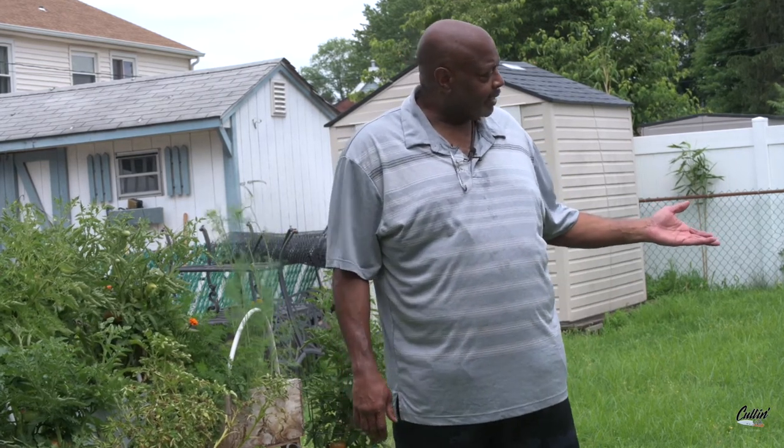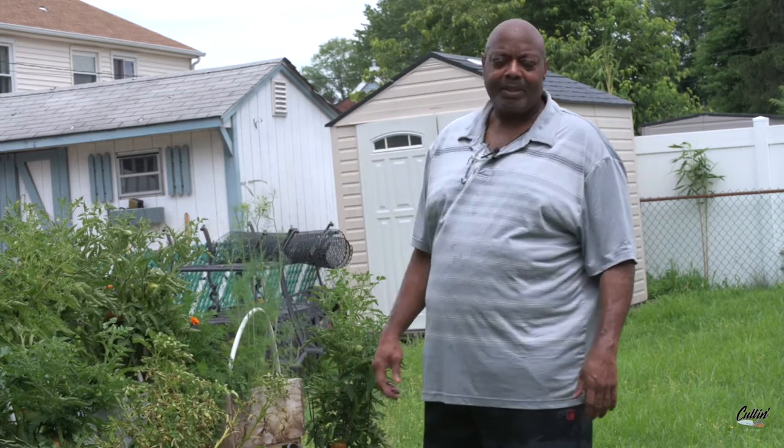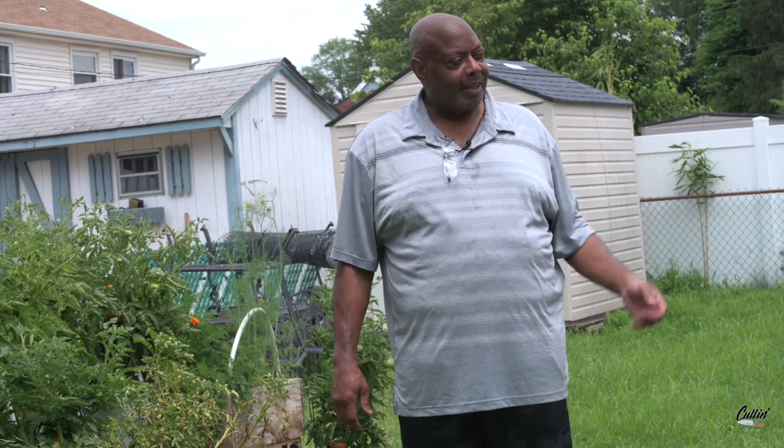Hey, I've been gone for 2 weeks. I got grass that's overgrown. I got weeds in the sweet potatoes. I got weeds in the collards and the Brussels sprouts. The dill has bolted. My herb garden is suffering. Potatoes that need healing. Compost scraps that need to be put in.